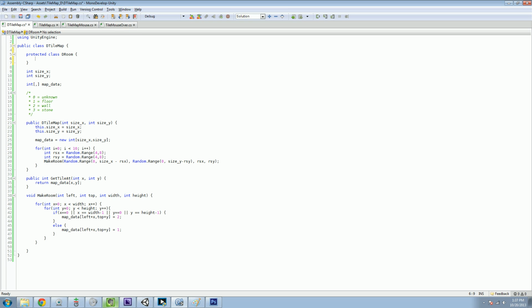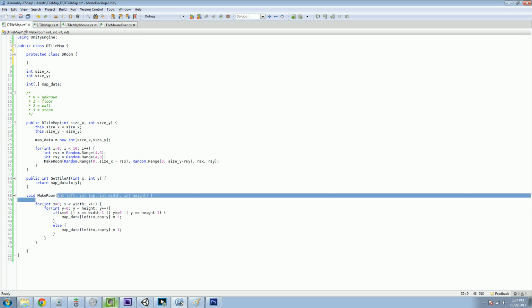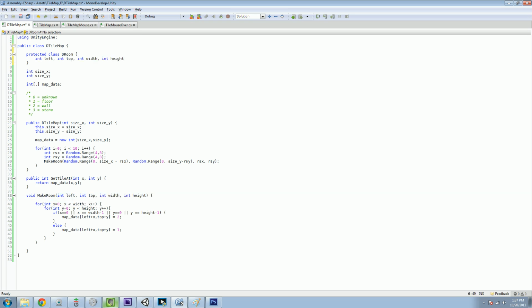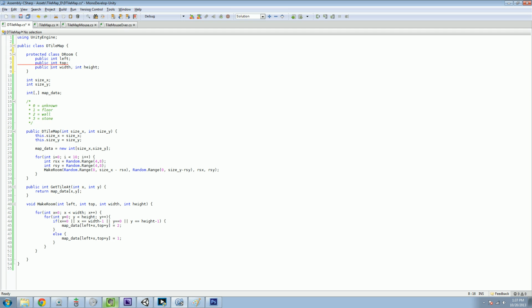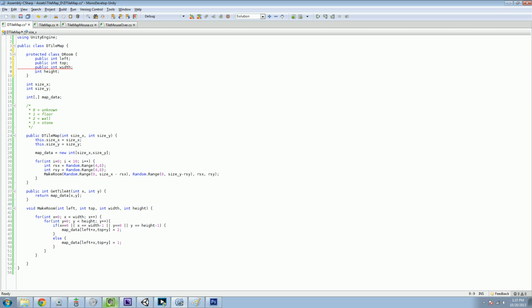And so what we're going to do is, these kind of coordinates here, this is what we're going to remember about a room. These 4 things. And they're all going to be, I guess I can't define things that way. That's really quite a shame. They're all going to be public. And public. And yeah, we could do fancy stuff with protecting this and using a constructor and accessors and all kinds of things. This will be okay.